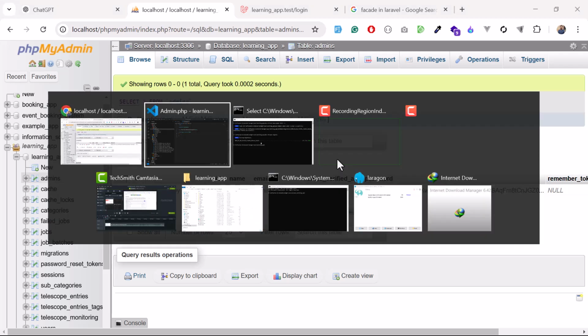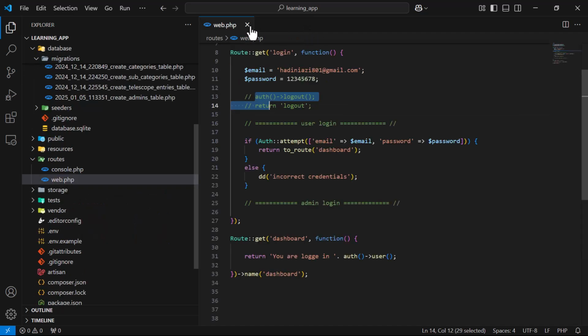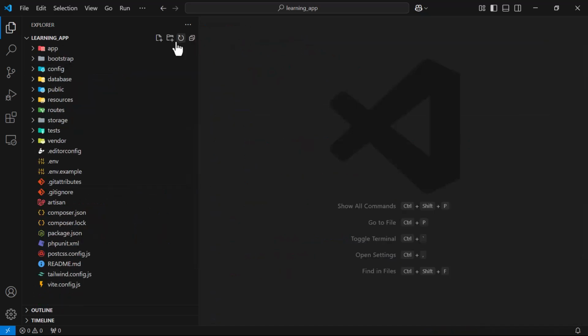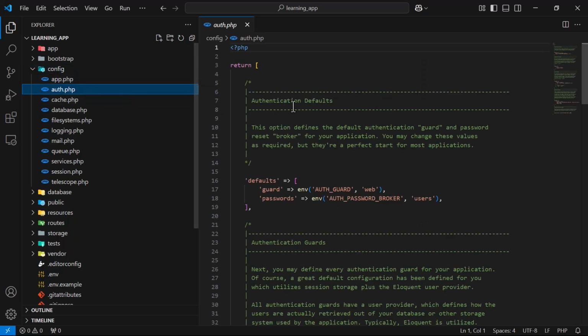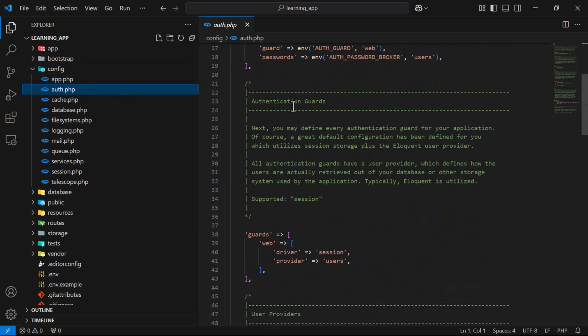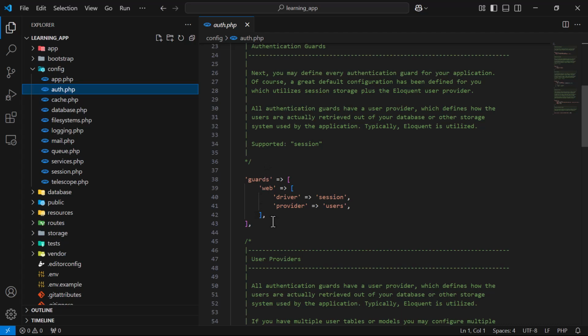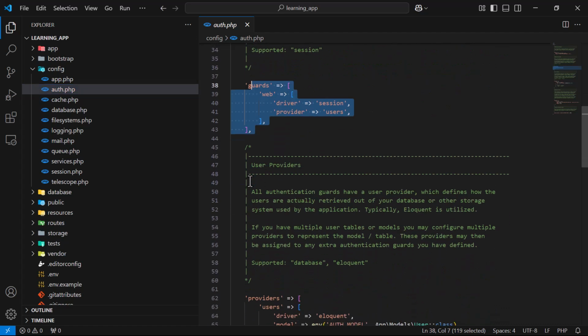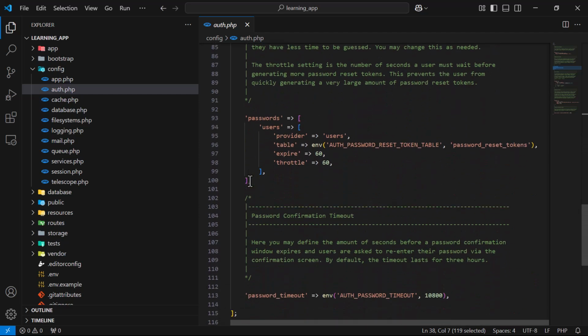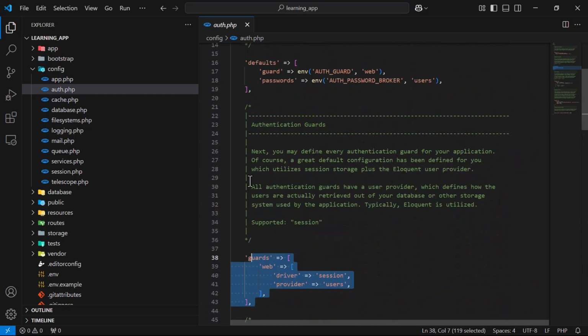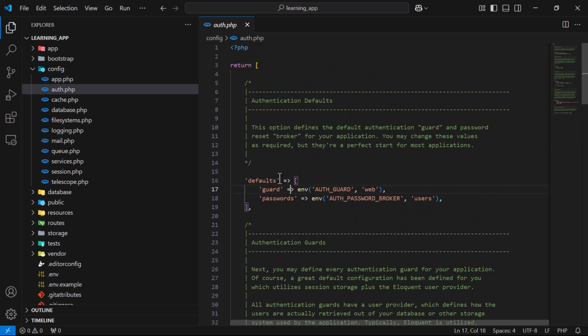For this purpose we need a guard, right? So now let's understand what a guard is. Just go to config/auth.php. This contains a few guards. There's a web guard, and then there is an API guard which is not mentioned here because in the newer versions of Laravel, if you need the API you need to install it.